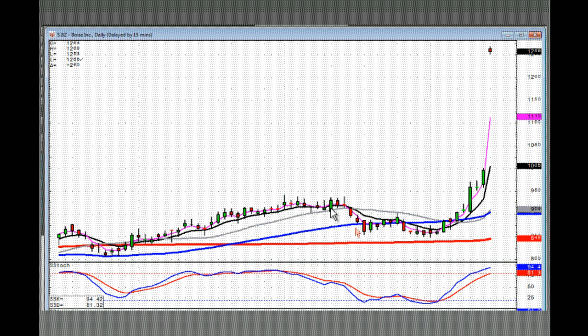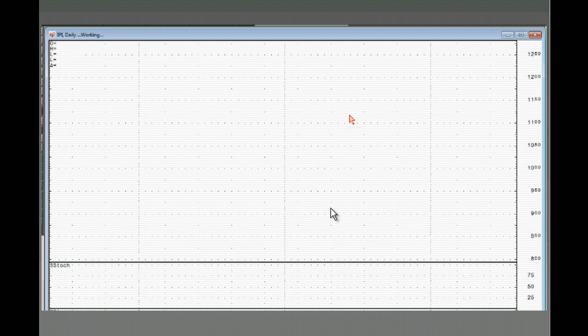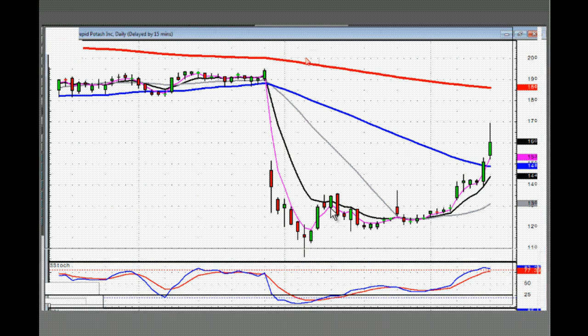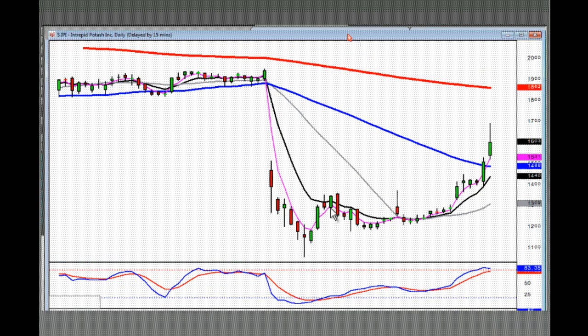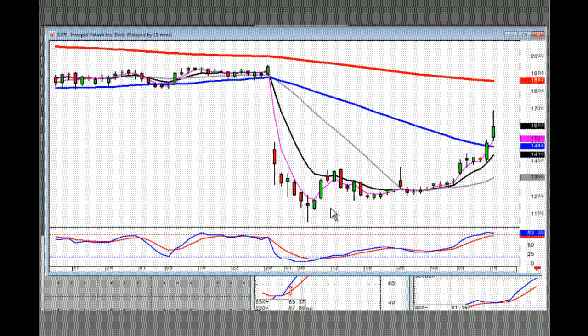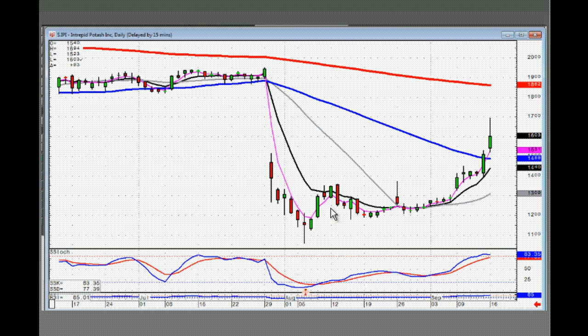Not that it's going to happen every single time, but seeing something build up like this — the prospects. Yes, that was a buyout, so it doesn't matter why it got up there. It was telling us it had a high probability of going up there. Basically, anytime you see these fry pan bottom setups, you're going to have a good probability. Your charts are not showing the dates at the bottom — let's see what I can do here.